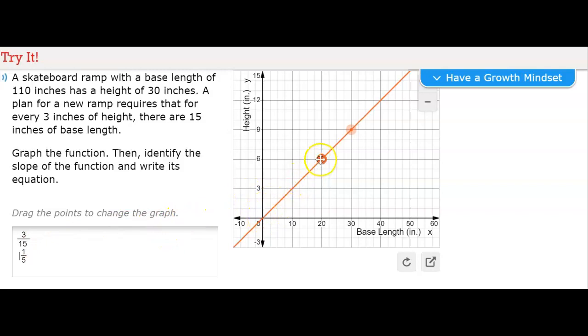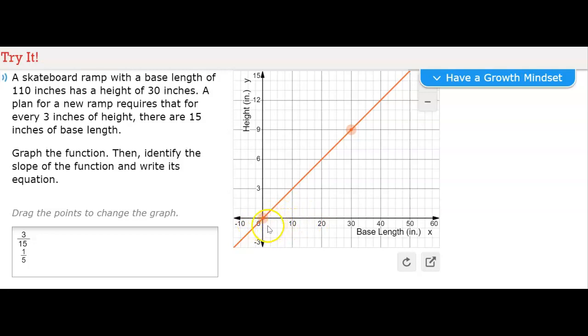So if we start at 0, I'm just going to put this point right here for now. Start at 0 and we go up 1 and then rising 1 and then running 5. Oh wait, this is counting by tens. Always pay attention to how the numbers are increasing because that changes how the points move.